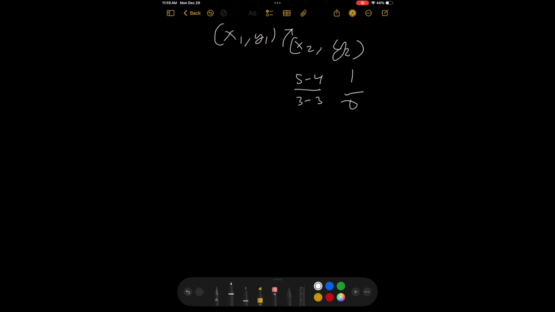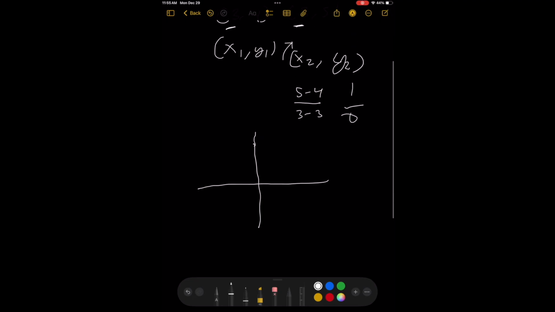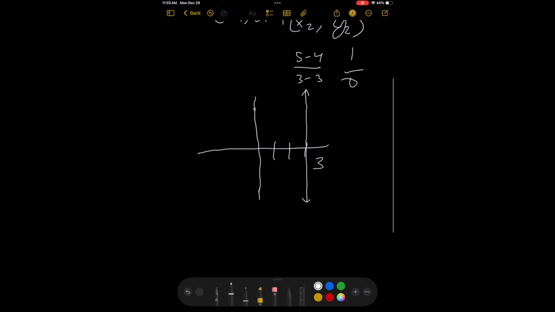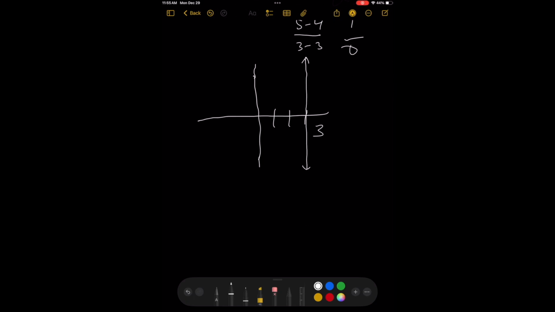So what this looks like on a graph is the slope is just straight up vertical. And since 3 is just our x-coordinate, it has to go through x-coordinate 3. Our line is literally just going to look like this. It's going to be a vertical line that just goes straight through x equals 3. And the equation for that is literally what I said.